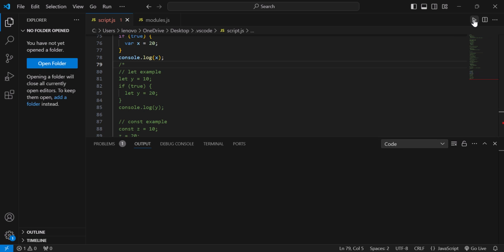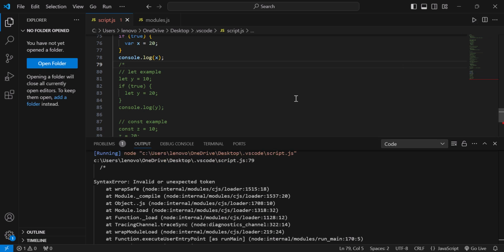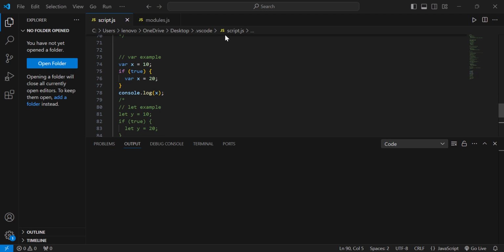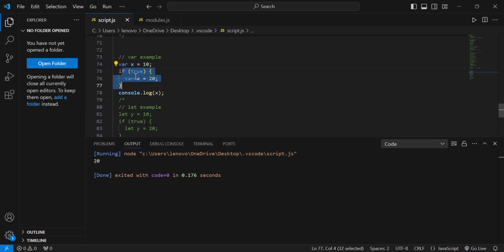Now see it. Here the 20 has overwritten the 10. See, the value is 20 inside the function. Var is function scoped. The value inside the block overwrites the outer one.